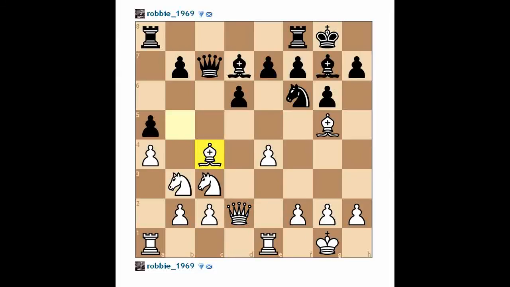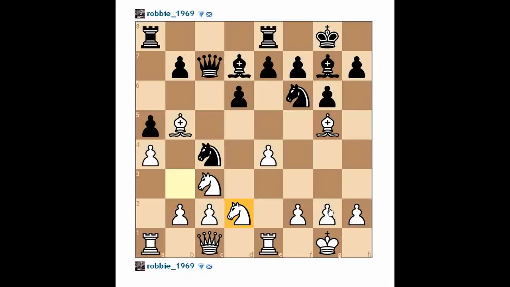Bishop takes c4 instead of queen to b1. Sorry, queen to c1 rather. After this, your opponent played rook to e8, and you tried to neutralize the knight on c4 with knight to d2.